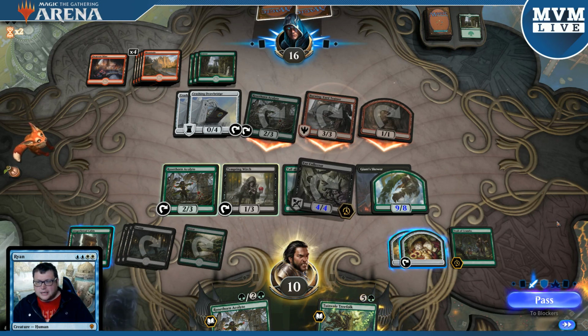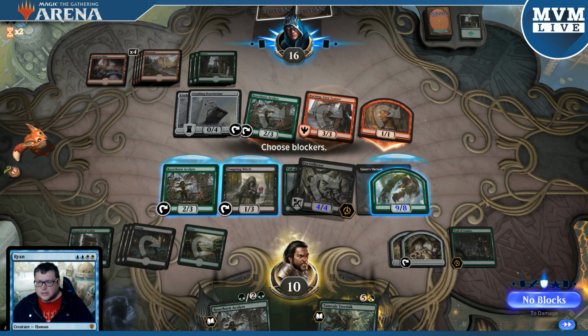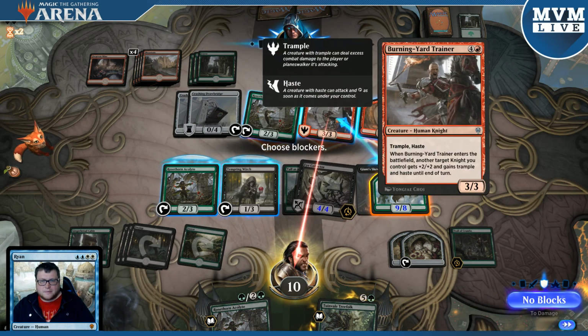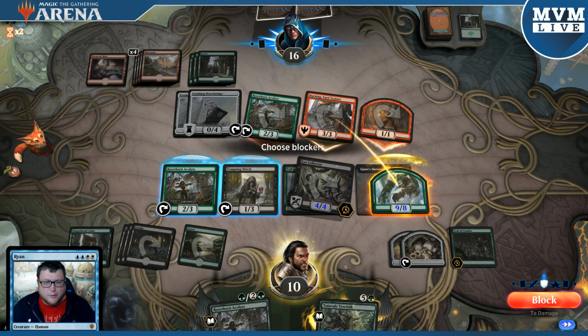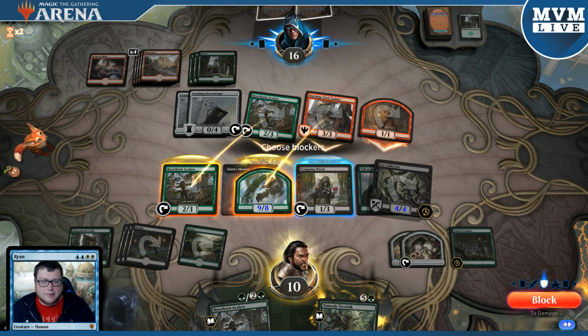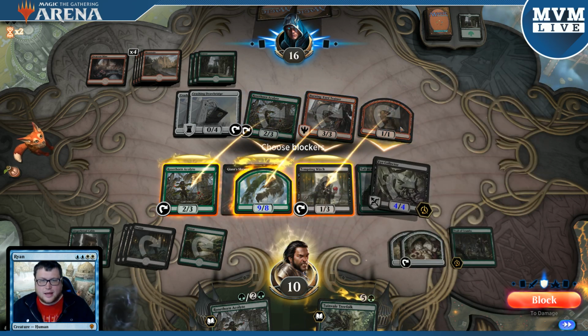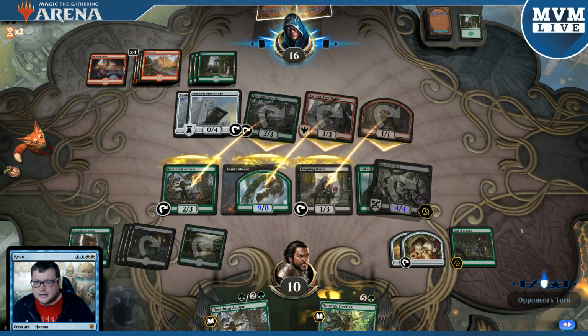But if I don't block, I don't think he has anything that gives deathtouch. He can make this maybe a 5/5. I am blocking, Andrew Smith of Board Game Quest. I just don't know what he's got up his sleeve. I'm waiting to see what he's got here.